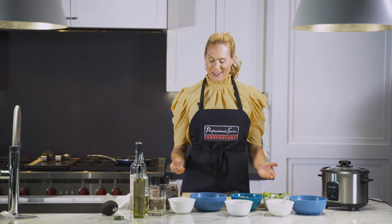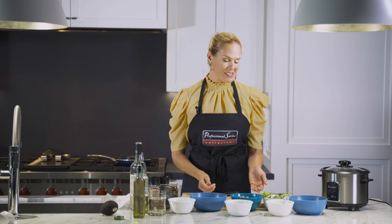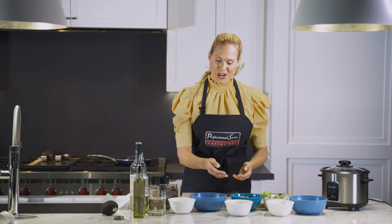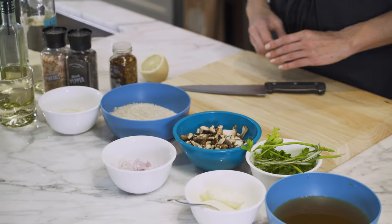For this recipe, here's what you will need. Some white rice that has been rinsed and dry, porcini mushrooms, parsley and rosemary, vegetable stock, butter, shallots, grated Parmesan cheese, and some white wine.